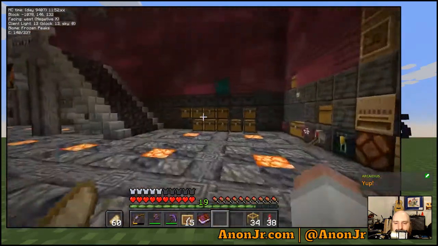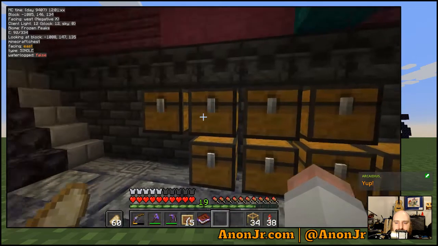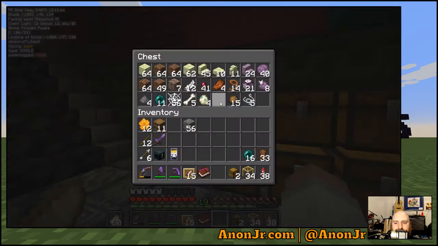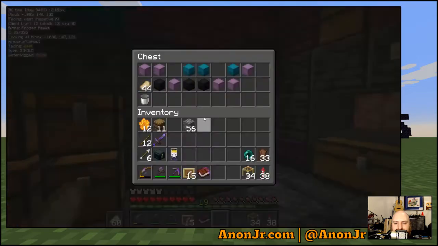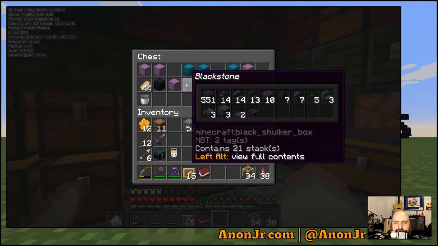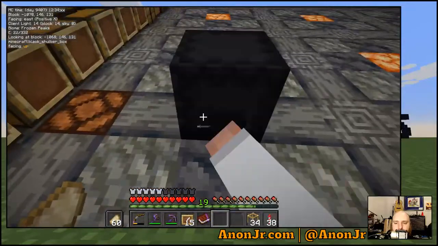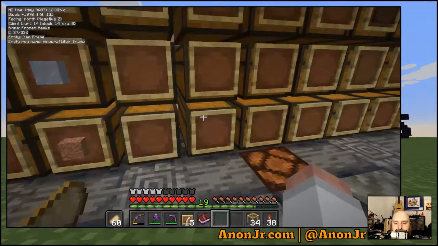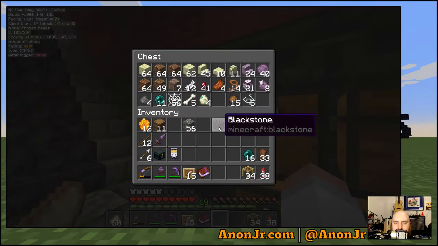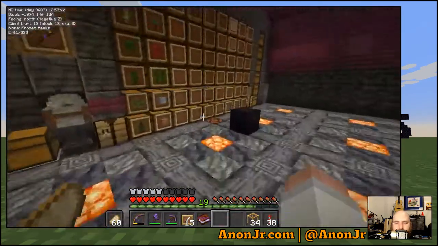I'm still gonna need the stone and cobble products. Dirt, podzol, mycelium. Although, honestly, I haven't run into any podzol or mycelium yet. Get the foodstuffs, blackstone. I probably just need one box for blackstone, to be honest. The tuft can go somewhere else. I'll probably put the tuff, dripstone, and maybe the coarse dirt and all that stuff together.